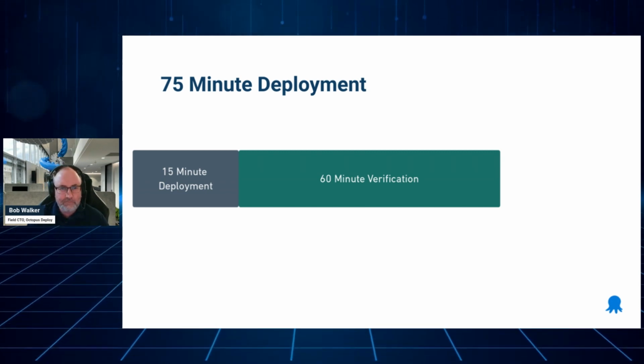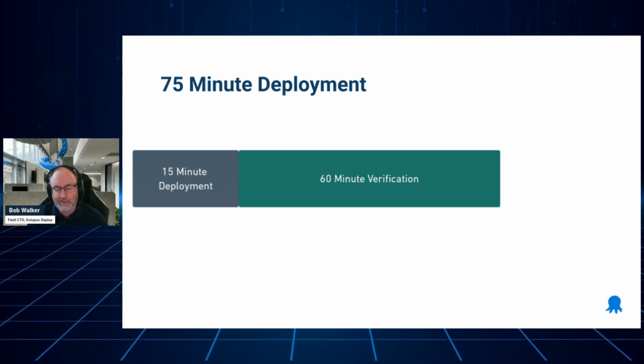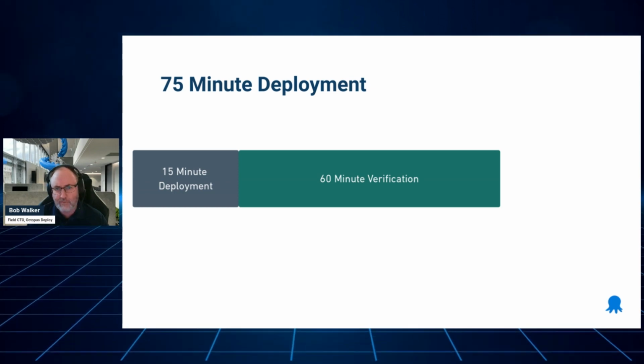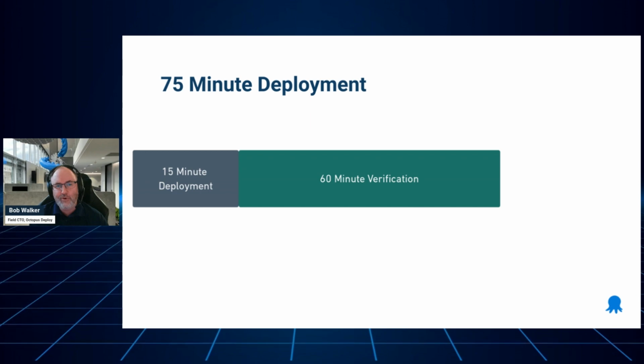So what became once a quarter went down to once every couple months. And then very quickly went down to once every 6-ish weeks. And then once a month. Then once a fortnight. And then once a week. And then by doing that, our change set kept shrinking more and more and more.